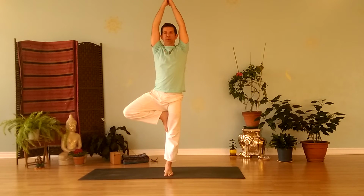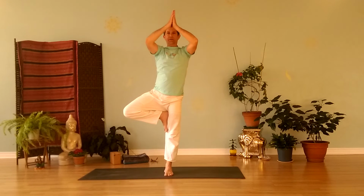Take one more nice deep breath in here. Exhale, bring those thumbs down to the heart center there. Find your balance. Good. Shift that left knee forward, flex the foot. So the knee and the thigh are just level with the hip there, not too much work to lift it. Flex. Good. Don't lean back. Press the thumbs into the heart.